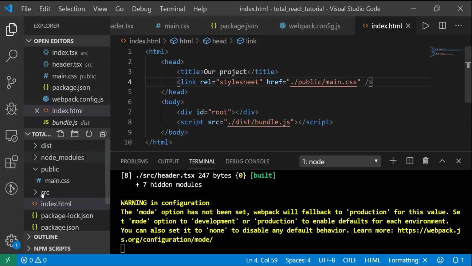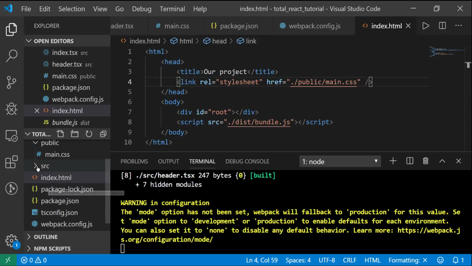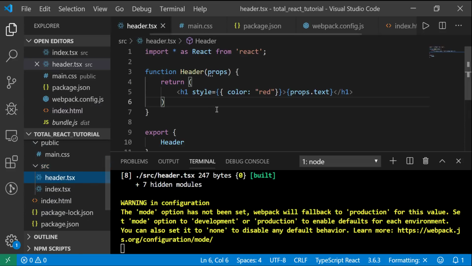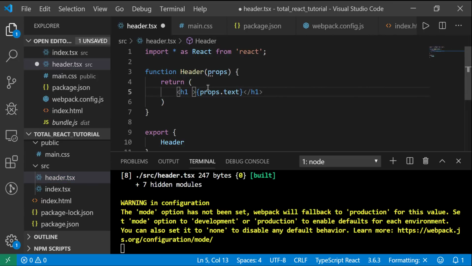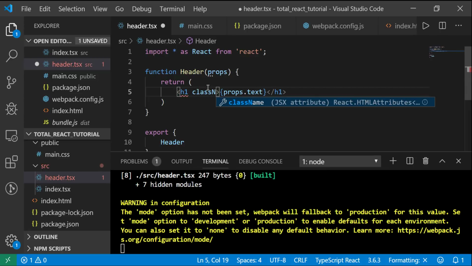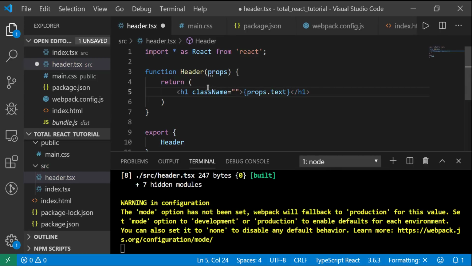So now we're loading the CSS, and a more common way that you're going to see with these components is that they're going to reference an actual class name instead of this style. Now, the funny thing about attributes inside of JSX is that they are camel case. There is no class in JSX.